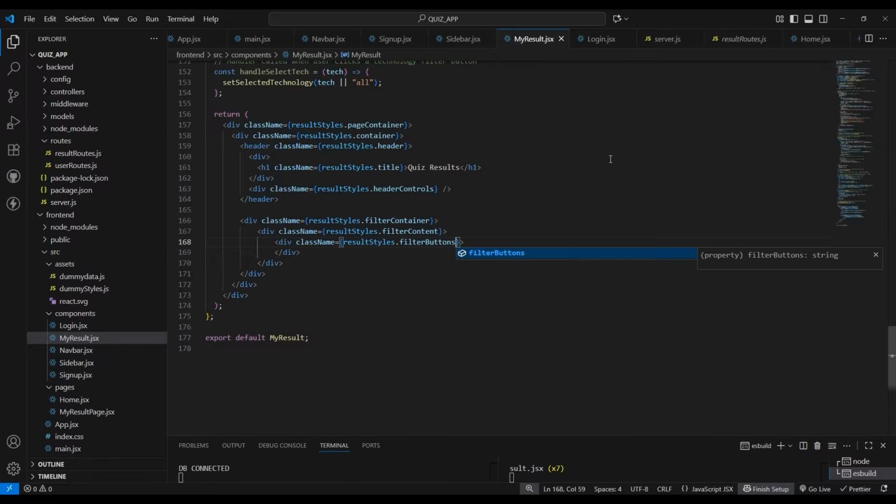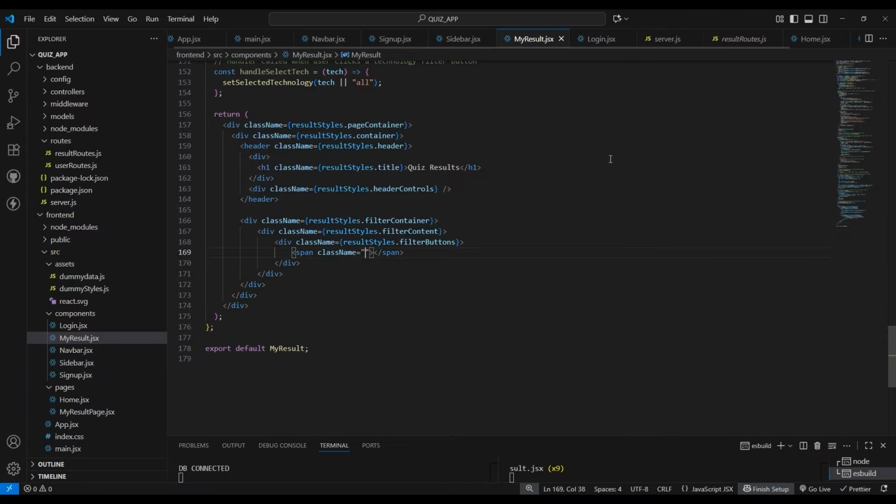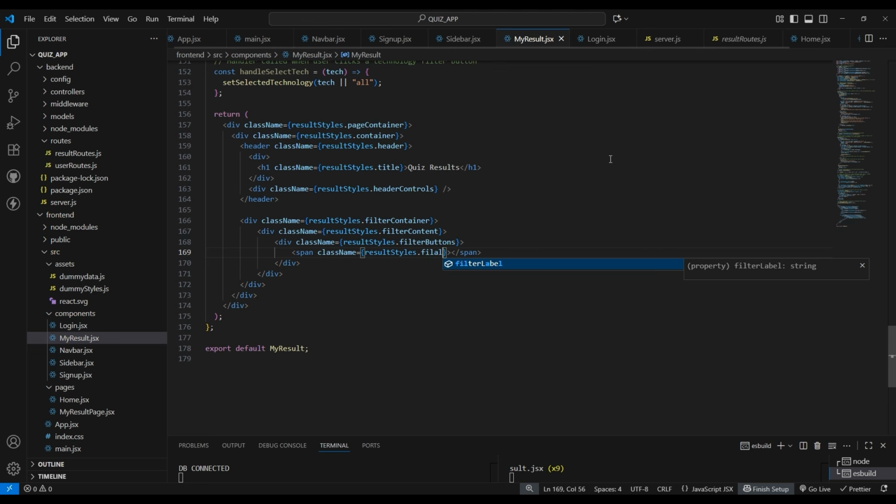Then inside this make it buttons, and now inside this create a span tag, give class name, and the class name here it will be resultStyles.filterLabel, and let's type here Filter by tech.